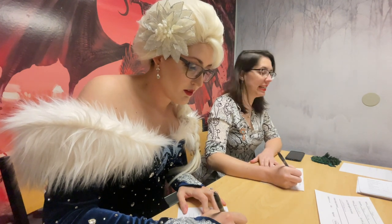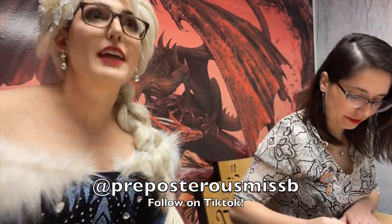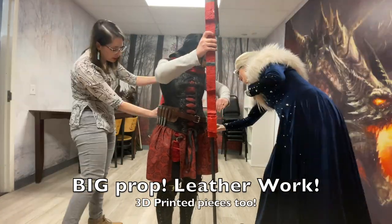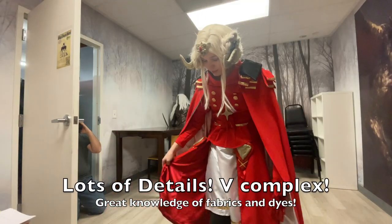The convention provided us with these little paper score sheets that we used to take notes on. The score sheets have a number system, but I don't personally use the numbers the way you'd think. They're more like a guide to help me remember each cosplayer's strengths. I also like to take a photo of each contestant so I can look back on their cosplay and remember what I saw during their in-person judging experience.